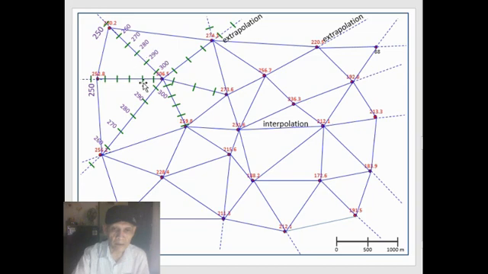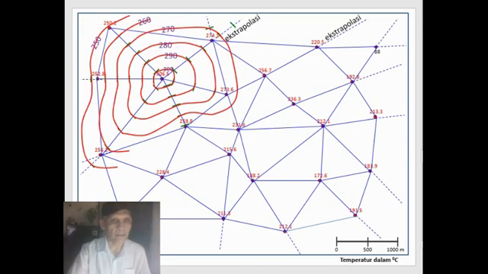This is an example of how to do it. First, we draw marks according to the contour interval, and then the same values are connected, for example 300, 290, and so on. So we can have a picture like this. And when we have drawn the contour lines over the whole map, we have this one.